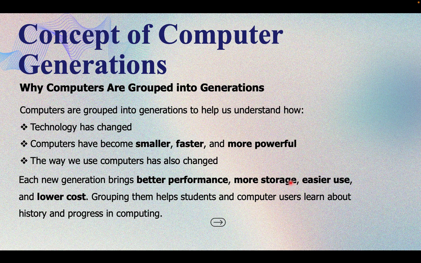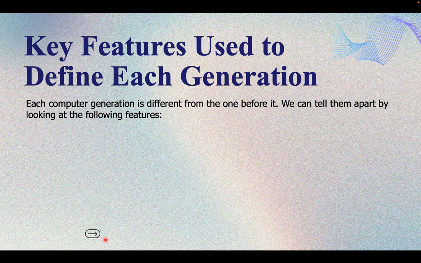Now, one thing that we have to take note of is that each new generation brings better performance, more storage, ease of use, lower cost. Okay, so it helps us to group them into those specific historical changes and then the progress that computing is making so far, as far as technological changes are concerned.